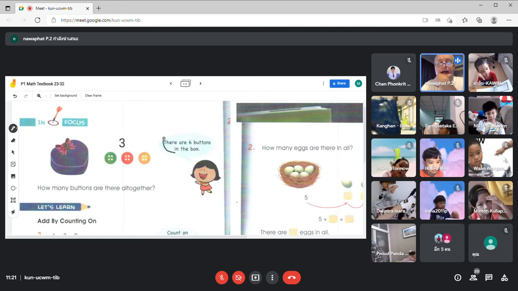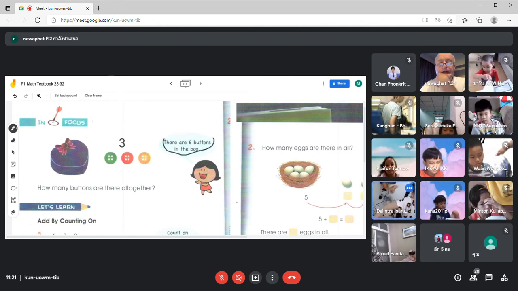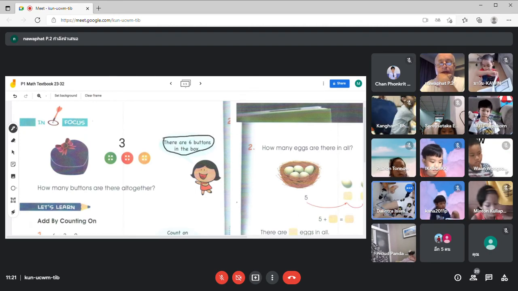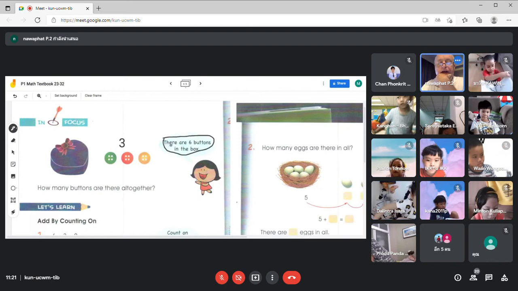Who can read that? There are six buttons. You're right, in the box.